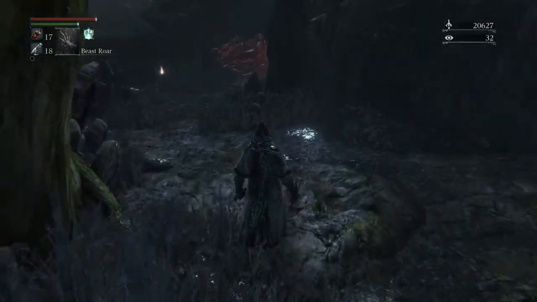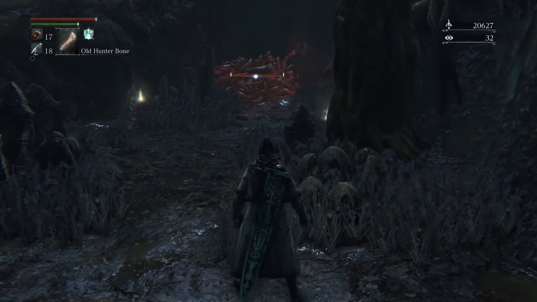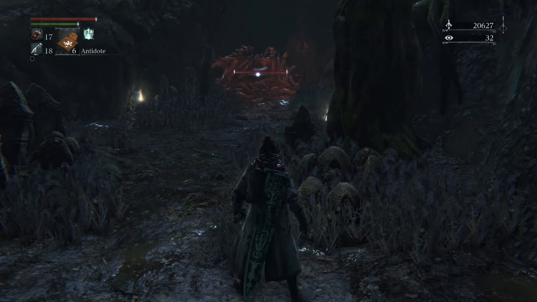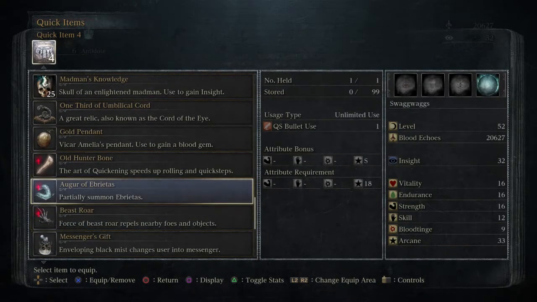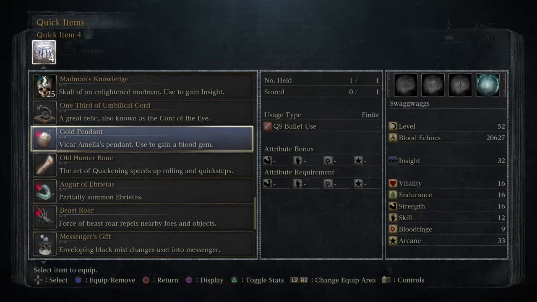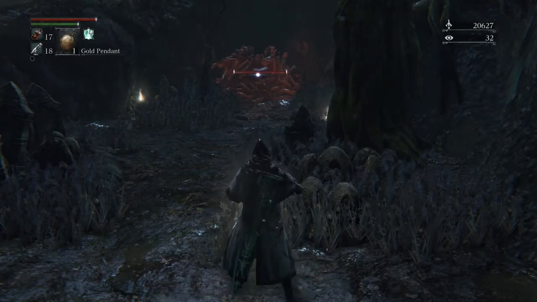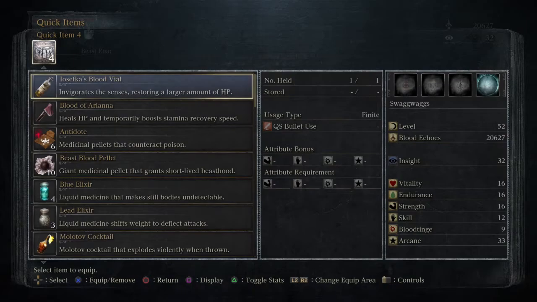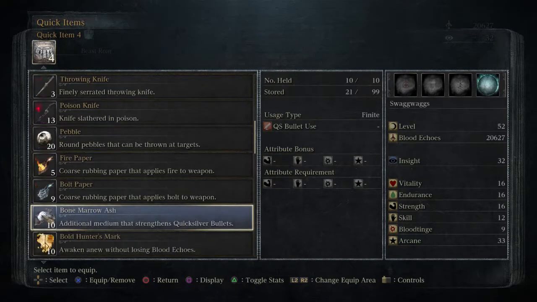We have this area right here. This man needs to get baited. I took off my pebbles because I'm a friggin' dangus. Pebbles are so useful. We do not need old hunter bone. Apologies. By the way, we can just use this to get a pretty good blood gem. I know not the most useful thing, but it's extra damage to beasts, up by something ridiculous like 12%.